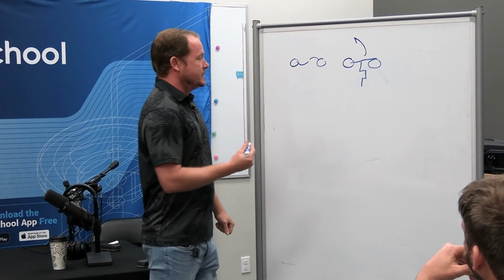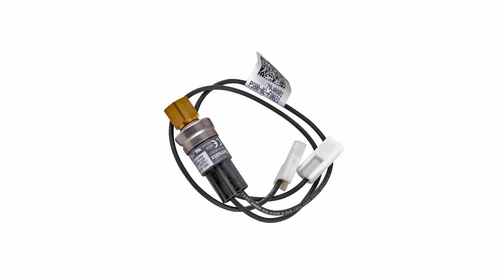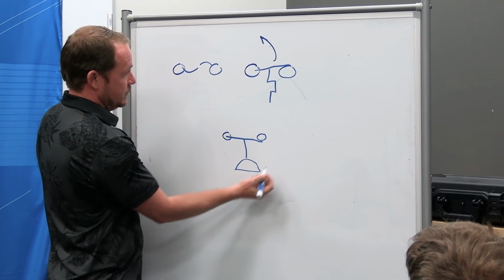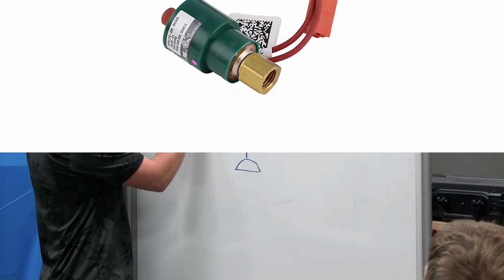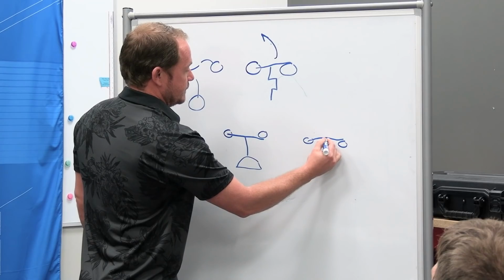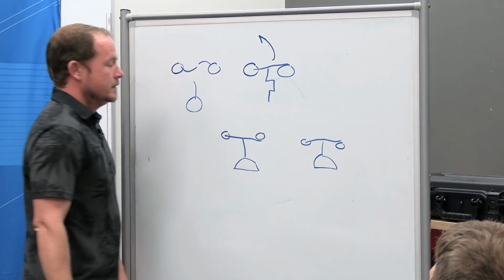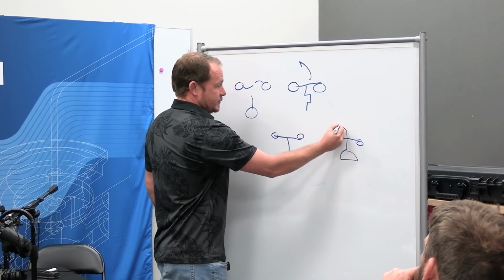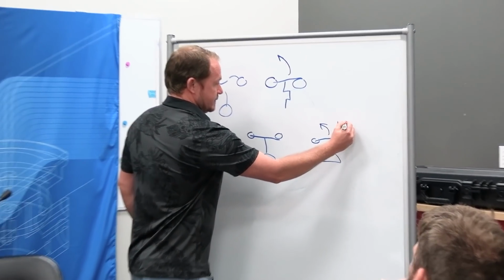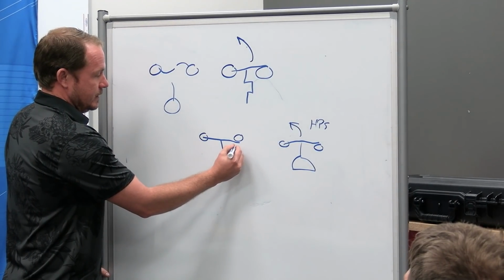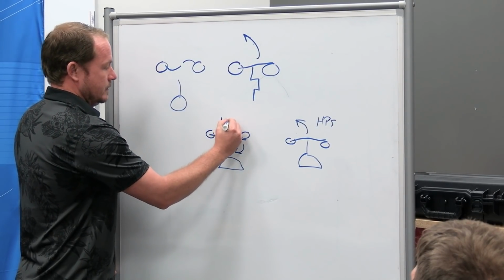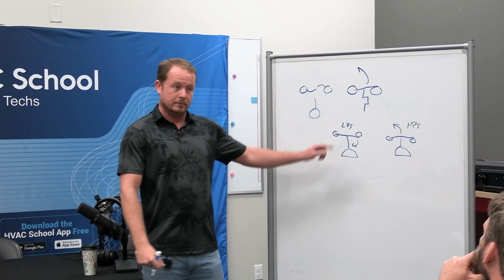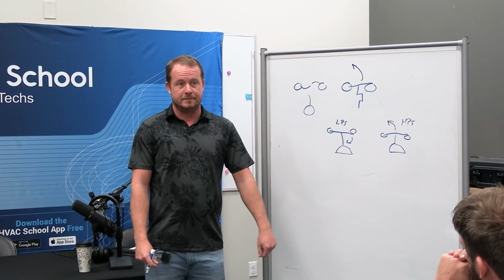That's the point. Now, another type of safety. We have a low pressure switch. It looks like this. So that's what a pressure switch looks like. That's what a thermal switch looks like. And a float switch is just a circle, right? And then we have a high pressure switch. Can you see the difference between these two? The high pressure switch opens when the pressure increases. The low pressure switch opens when the pressure decreases. Loss of charge switch, same way. Pressure decreases enough, it opens and shuts off the system.